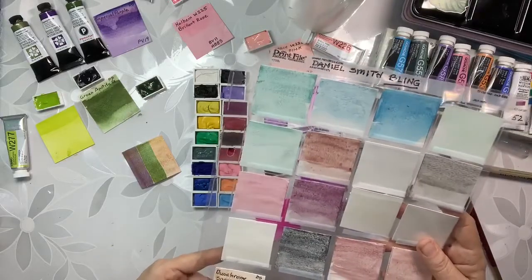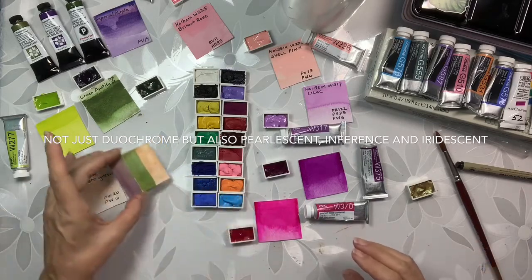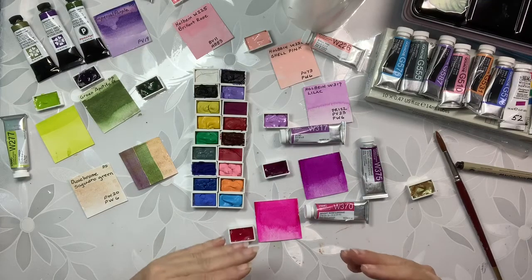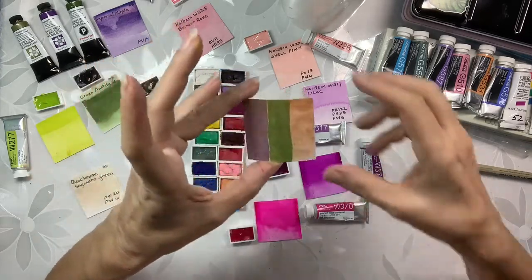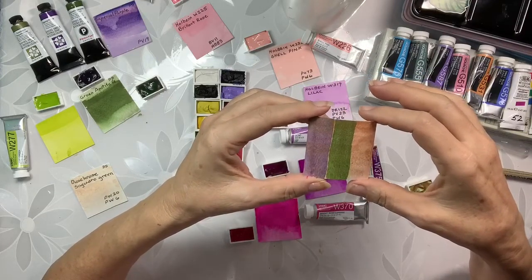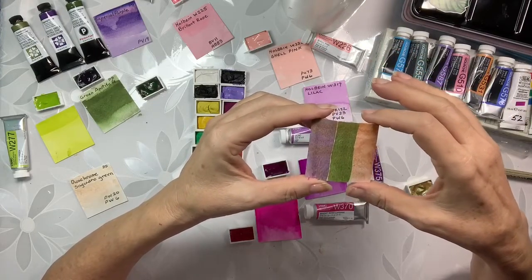So I have 17 duochromes right now and so I should do a very nice test. I think this is definitely very interesting — and that's the point of this. These colors are not meant to be used alone as far as I know. I believe they're all meant to be used over other colors to give them that little bit of bling and the brilliance of what some flowers actually have — this type of thing going on. And bugs do too. I like bugs a lot — I don't like bugs that bite me, but I like bugs in general. I'm doing a butterfly right now — I'm gonna see if I can manage that.